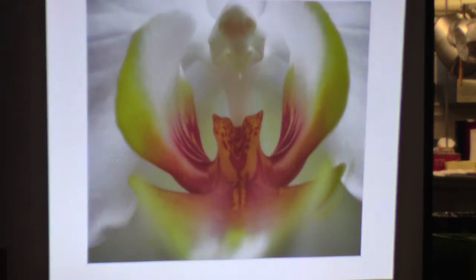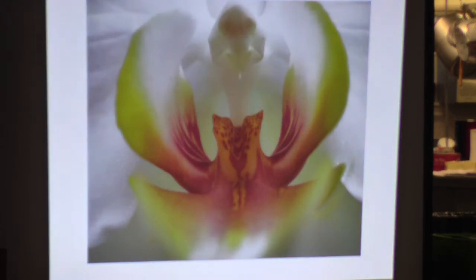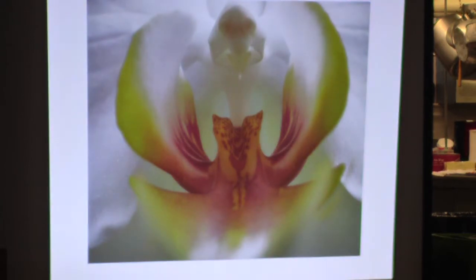Every once in a while, I'll see some plants where it's like, ooh, I really like the color of that flower. Ooh, and I really like the way this one grows and it's big. So I decided I'm going to make a hybrid. And I don't know if you know much about the Phalaenopsis flowers, but let me see if I can get the pointer up here. Right here, beneath this cap is where the pollinia masses are. All of the pollen is clumped together in a mass, so it can be delivered all at the same time.